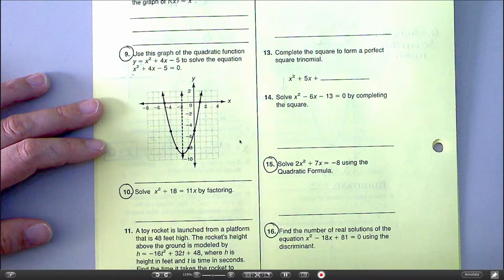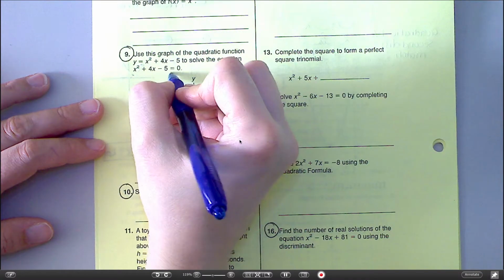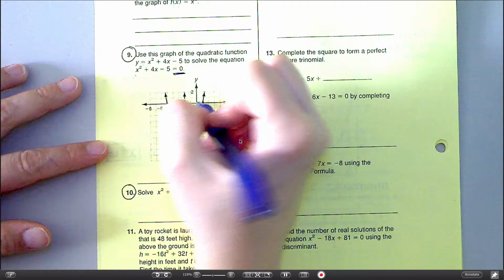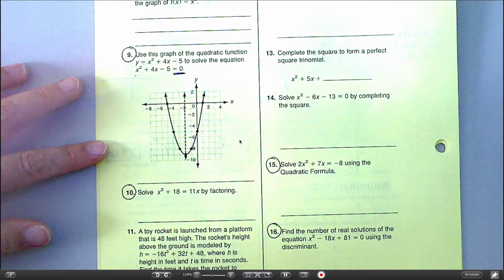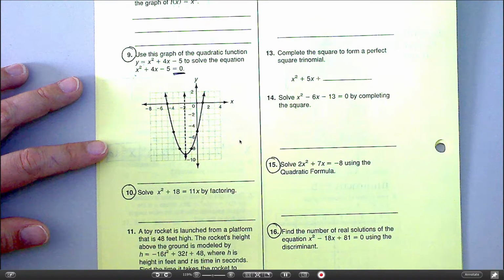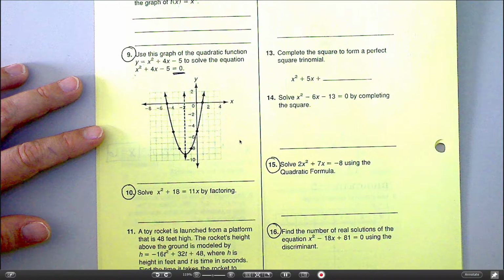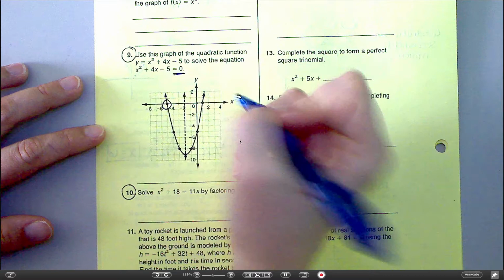I'm looking for the values that would make it equal to 0. Well, this is 0, 0. But does that word sound familiar to you? If I'm looking for the place where it's equal to 0, what do we call those places? The zeros. The zeros are the places where that's equal to 0. And where are the zeros on a graph? Okay, someone raise your hand. Jordan, go for it. Negative 5 and 1. There you go. Negative 5, positive 1.